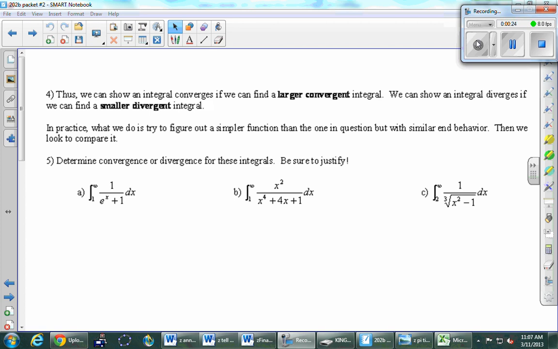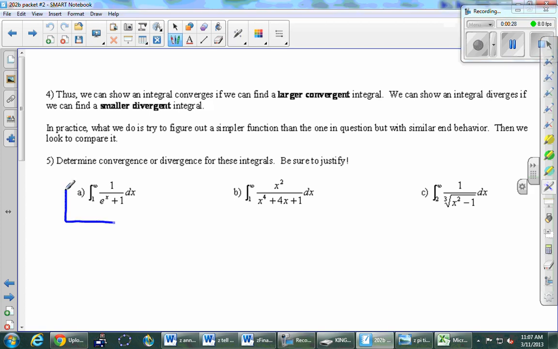Okay, so on page 18, I'm just going to highlight there are these three integrals that we're going to try to find. Integral from 1 to infinity of 1 over e to the x plus 1. There's another integral with an infinity, and a third integral with an infinity. And you had an integral with an infinity on the quiz. The way you find it is to find an antiderivative and then deal with the infinity, right? But it hinges on being able to find an antiderivative.